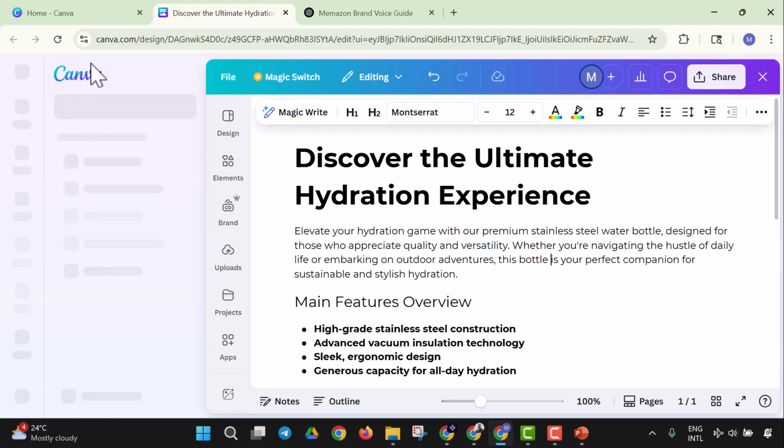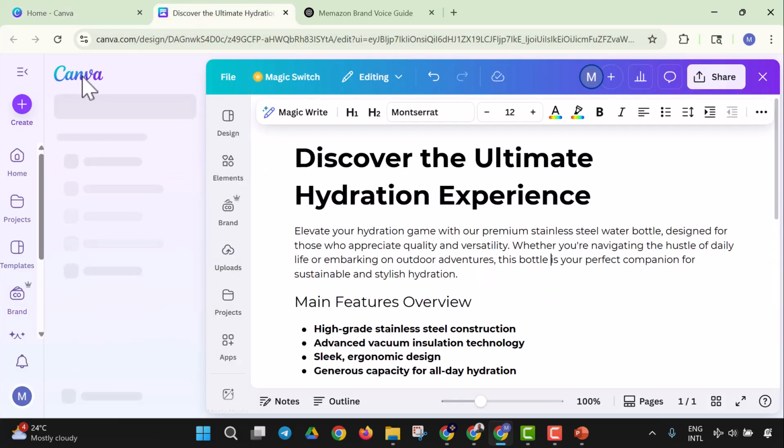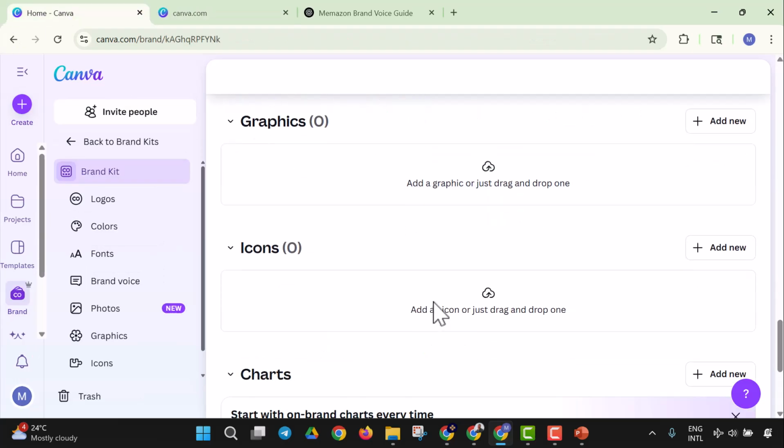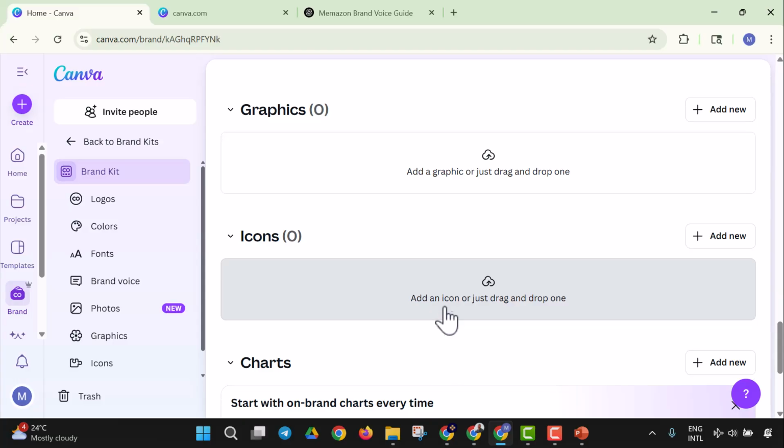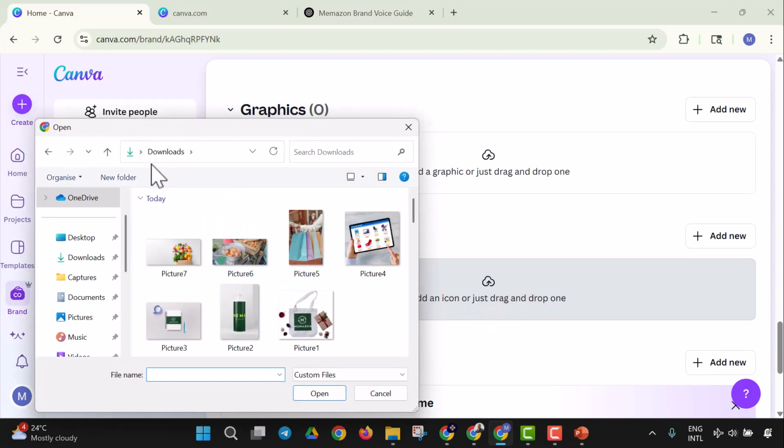So we have some graphics we've worked on, so we could just add that. Yes, some graphics I've worked on, so I'll add that to make sure everything is intact here. So I'm going to come back here, and we're going to add icons as well. You can add icons. So yes, we have some icons. This should be the logo icons.